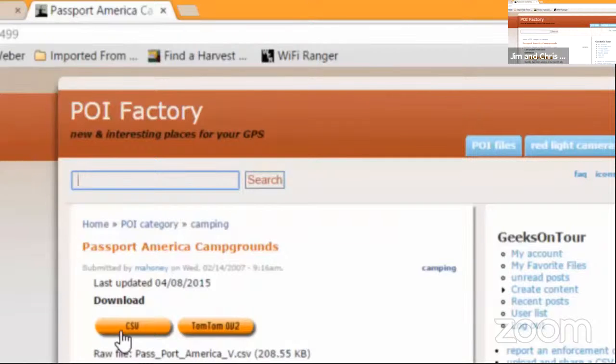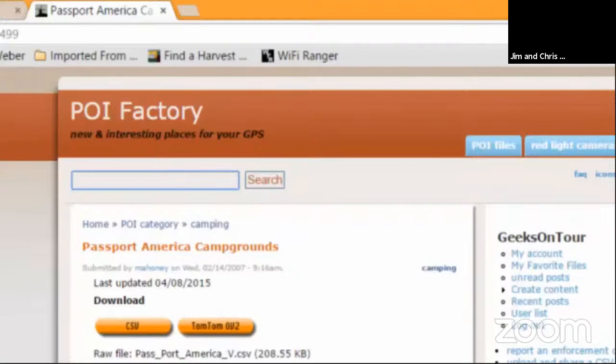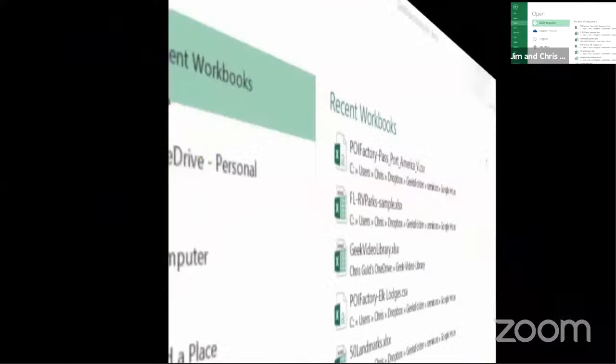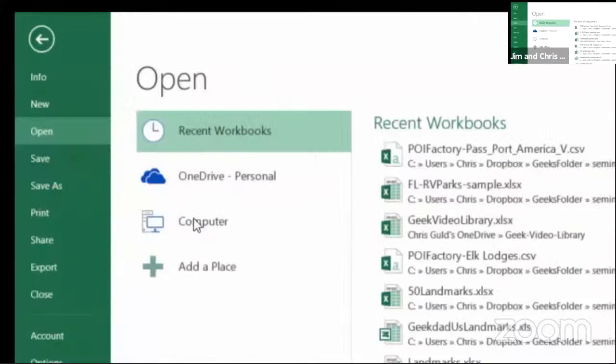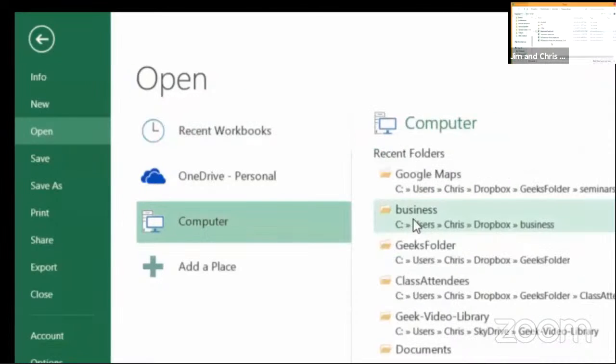So you click on download the CSV, because I'm not using a TomTom GPS device. I want just a text file, which is CSV, and an Excel program can open a CSV file. So let's go take a look at it. I've opened Excel, and I need to go find the spreadsheet, the CSV file that I downloaded.